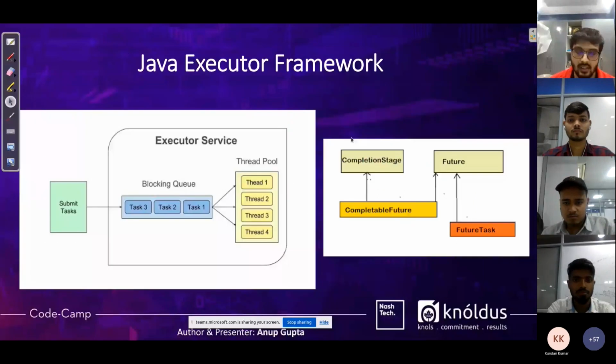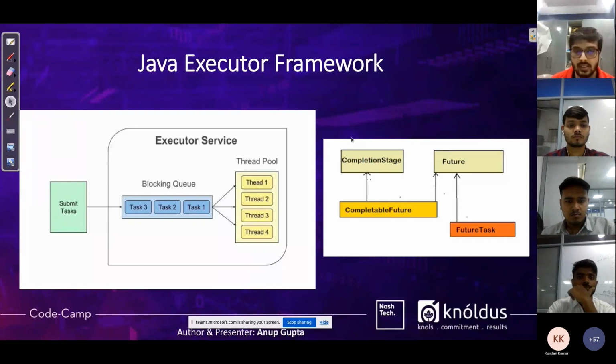So then come a few more things. Java says there is a good thing that we can create a thread using the Thread class, we can create a thread using Runnable, and we can make use of the synchronization constructs ourselves to implement n number of things, correct? But there could be a different approach, right?